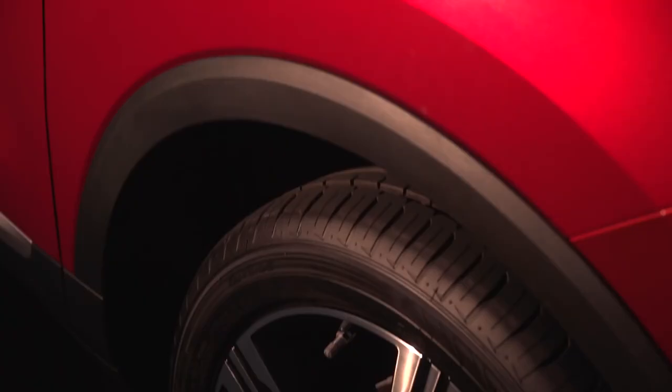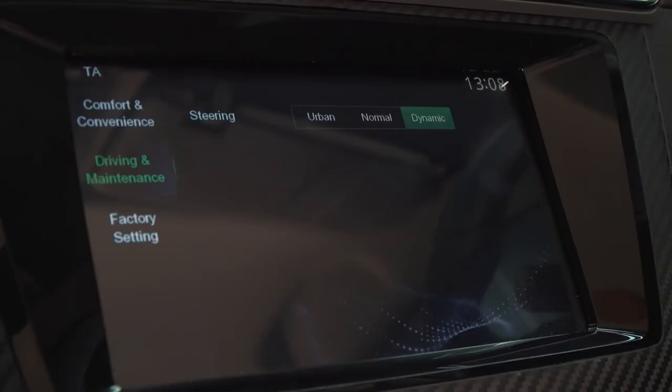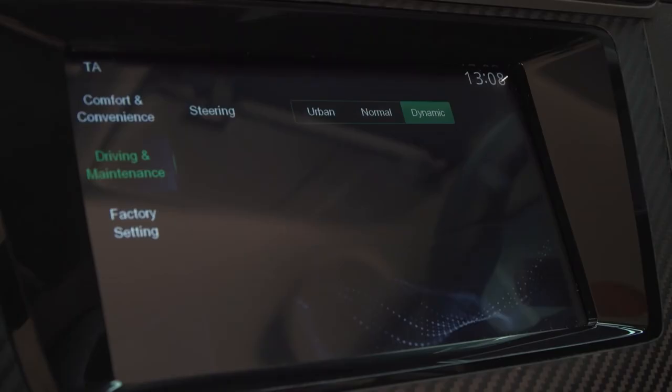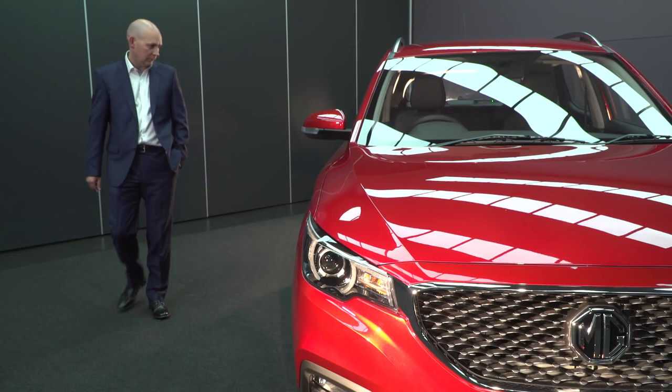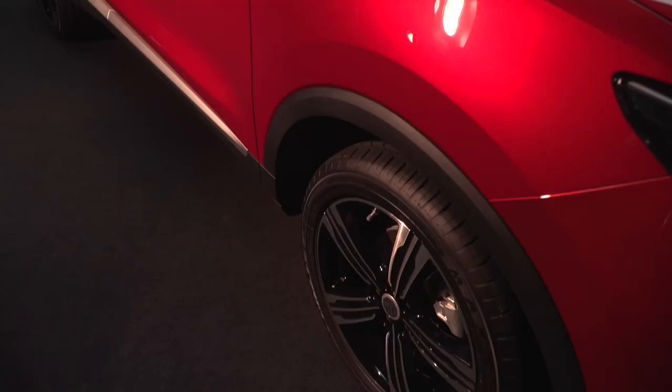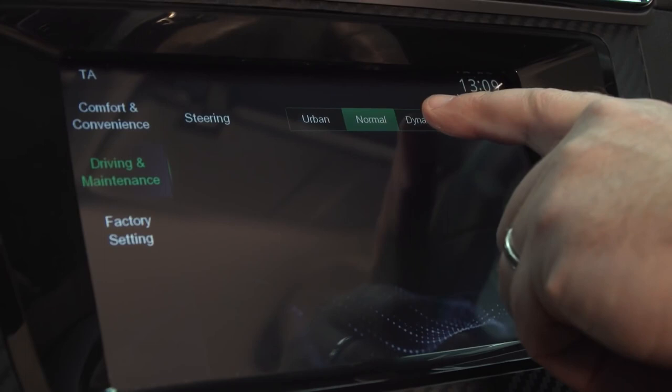Within the business we have a real passion for delivering products with excellent driving dynamics. To achieve the best compromise between handling, ride and agility, we've developed a unique chassis tune by our expert engineers in the UK on UK roads. We've also developed three unique selectable steering tunes: normal mode delivers the true MG DNA driving experience; urban setting offers lower steering effort for manoeuvrability around town or in parking scenarios; and dynamic mode is a higher effort mode for use on the open road at higher vehicle speeds.